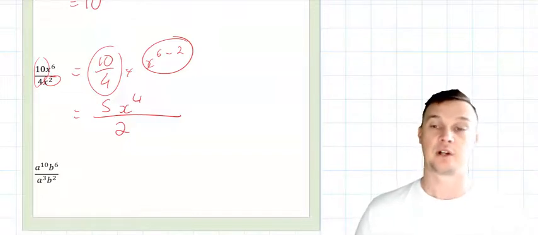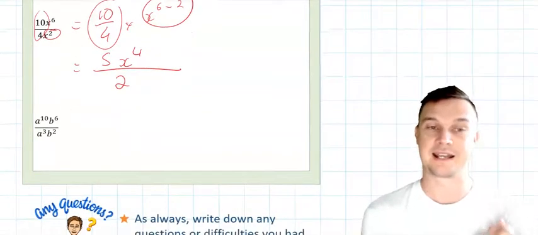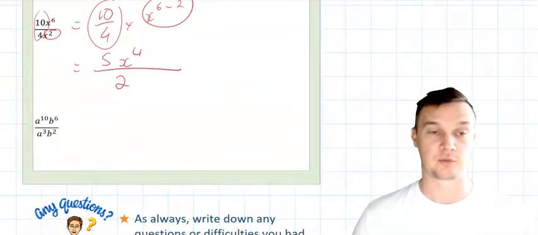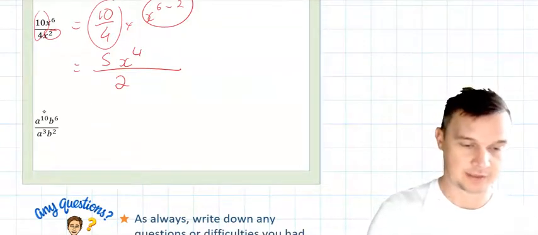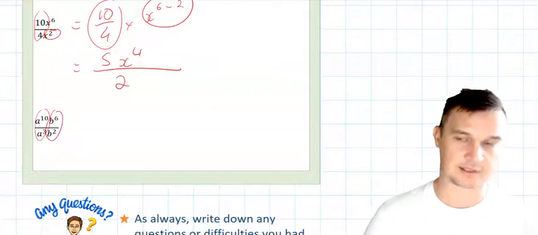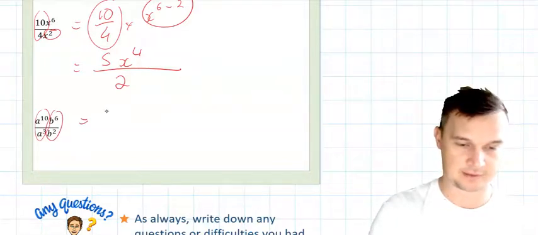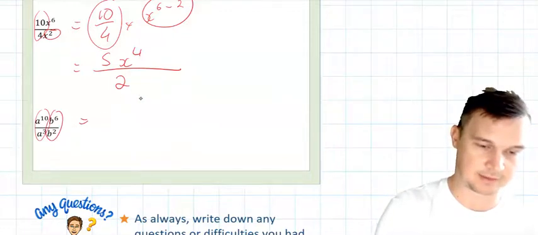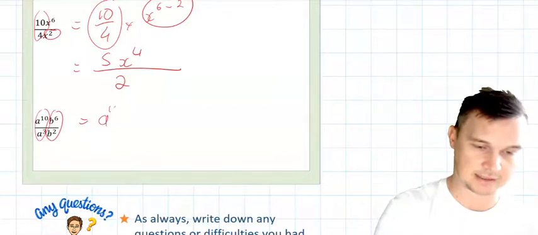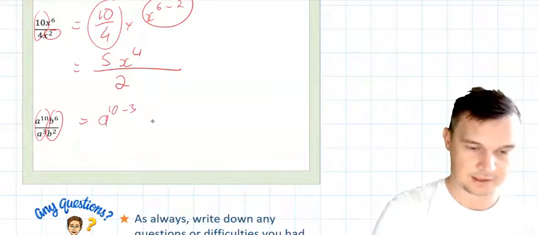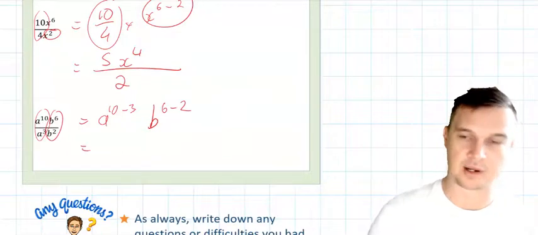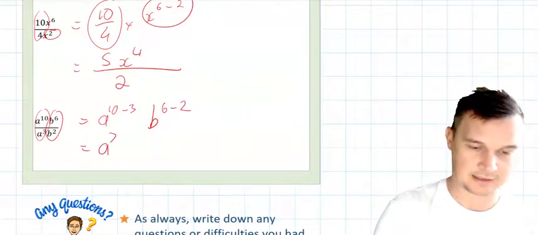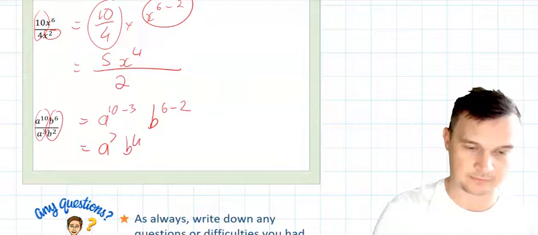Now a little bit more complicated again, we've got different pronumerals and continuing on from there. So here we can cancel across through here and here. I can see that I've got the same powers, so I have a^(10 minus 3), and I also have b^(6 minus 2). So now I can combine these terms, so a to the 7, b to the 4.